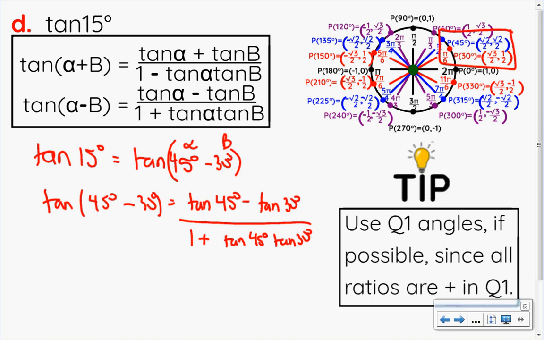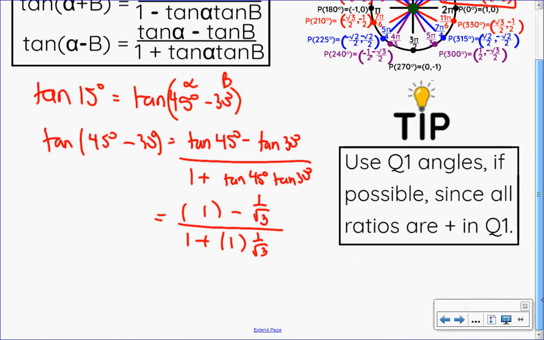So looking at 45 degrees, tan is the ratio of sine over cosine. Denominators are the same, so I just do numerator of sine divided by numerator of cos. So root 2 over root 2 is just 1. So I know that tan of 45 is a value of 1. Let's look at tan of 30. Again, it is the ratio of sine over cosine. Denominators are the same, so I'll do numerator of sine over numerator of cos, 1 over root 3. And I'll replace each of the tan 30 degrees with that.